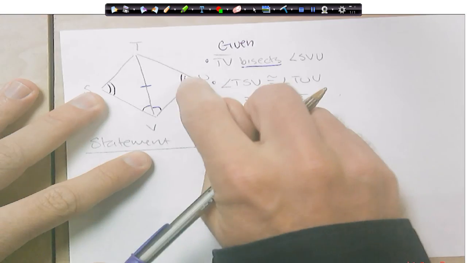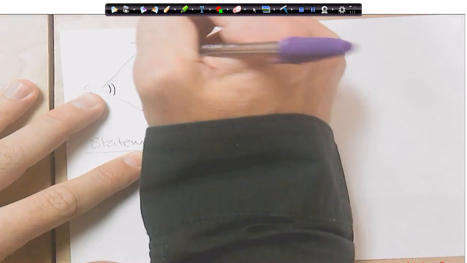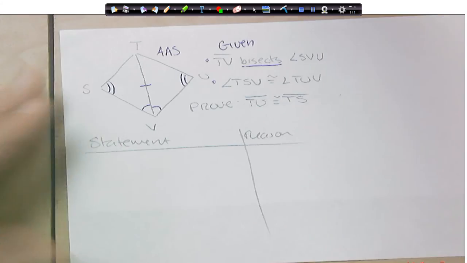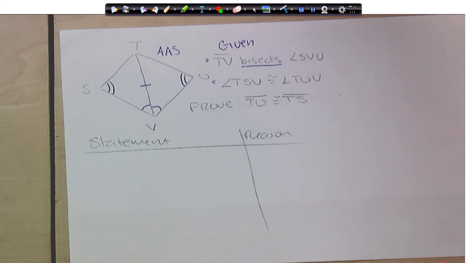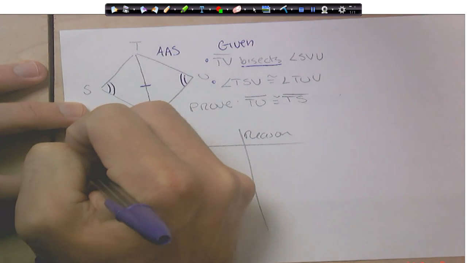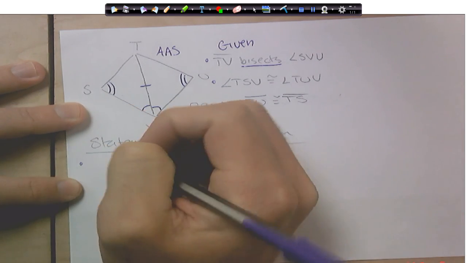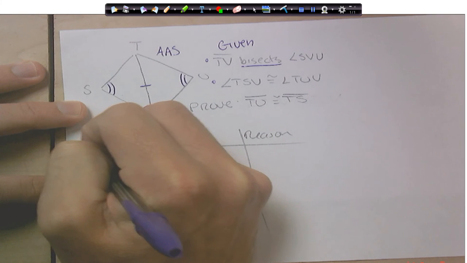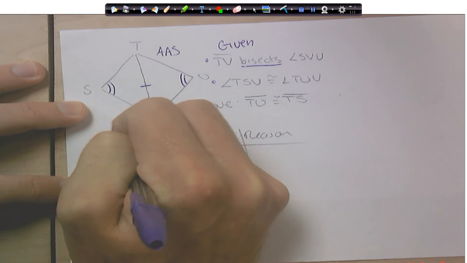So, I'm going to have angle, angle, side. So, how I'm going to prove this triangle is angle, angle, side. Once I have the triangle proved, then I can go ahead and use my CPCTC to show that those sides are congruent. So, first step, I'm going to go ahead and I'm just going to go and I'm going to throw all of this in right away.